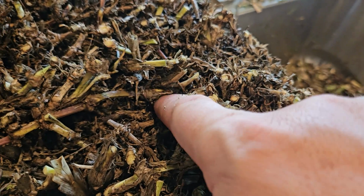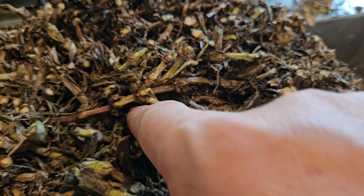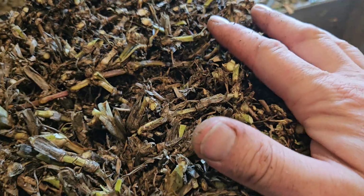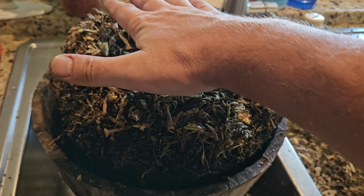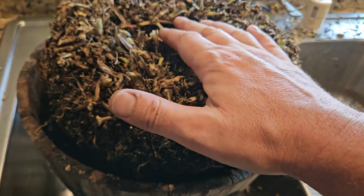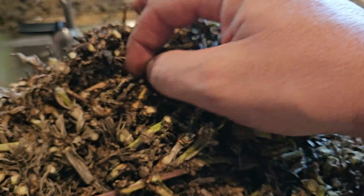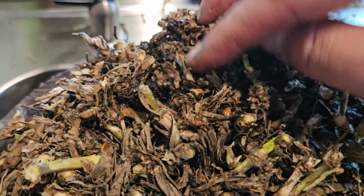So the main rooting is happening here, but it's rooted there, it's rooted there, it's rooted there, and it might be rooted down here too, but I just haven't dug in there. If I cut this all the way to the soil, then it's all gone, and it's not going to come back. So what I'm going to say is, if you're going to scalp, you've got to stay above these above ground stolons, or at least above the majority of them. Some of these are stems that are coming straight up, but this one right here is coming sideways, this one right here is coming sideways. These are just up. So that chunk right there, I could probably cut that right there.